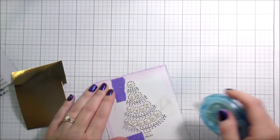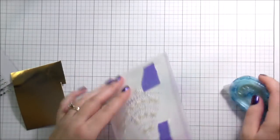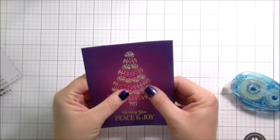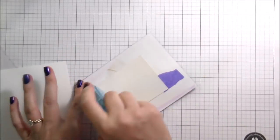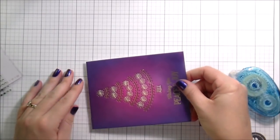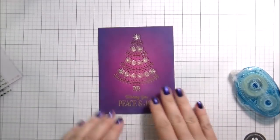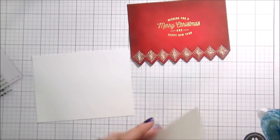Here, we're back to our purple card. I'm just using some dry adhesive. I was worried about the liquid glue leaking through, and this actually is just a scrap piece of the gold mirror cardstock, and I'm just going to put that behind there, and then this card is done once it's on its little backer. Because I just wanted it to be that golden purple, and even though I don't like purple, I know, this one actually ended up being my favorite card. I think it just is super pretty with the pinkish purple and the gold. So I really, really liked this one.